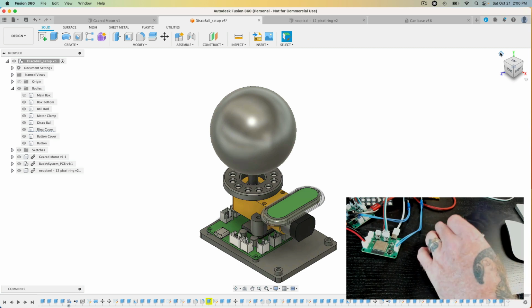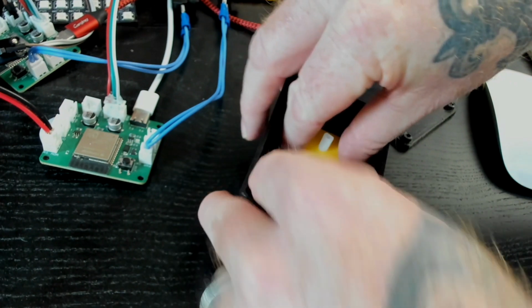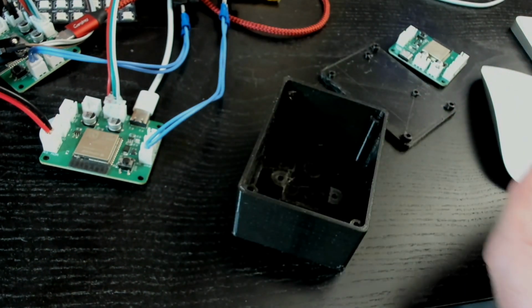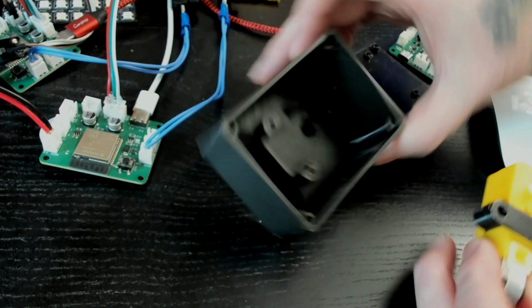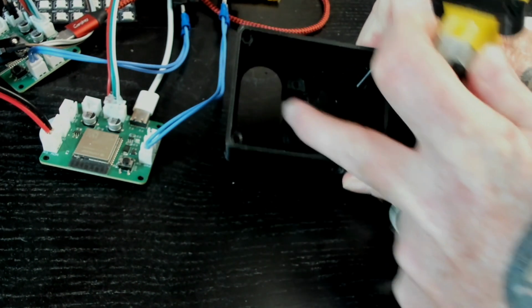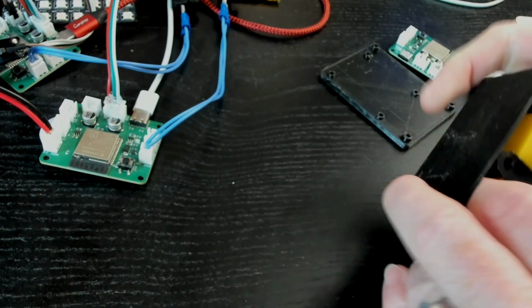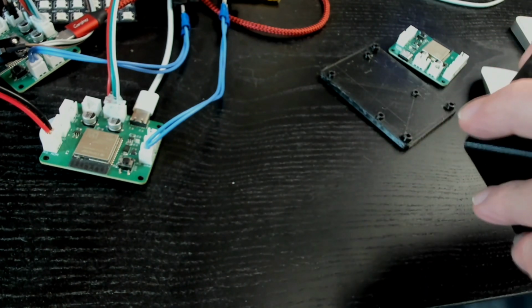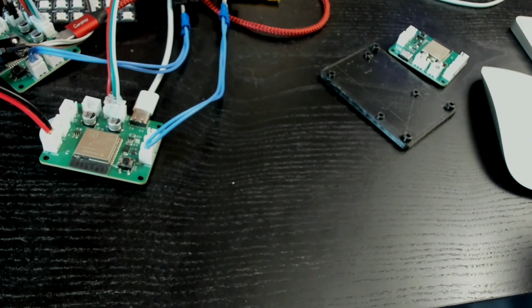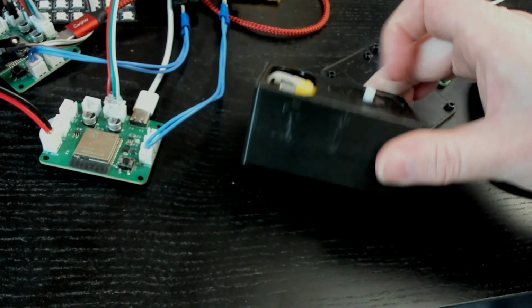The other thing that I need to fix is the mount for this motor. The motor mount is great. Everything lines up as it should. There are 3 spots for fastening down the motor, but it's a little high. So when I put the motor into position, sorry, hold on, let me just get this into position. Okay. Once I get this on and in position, what I've discovered is that this is a little high.